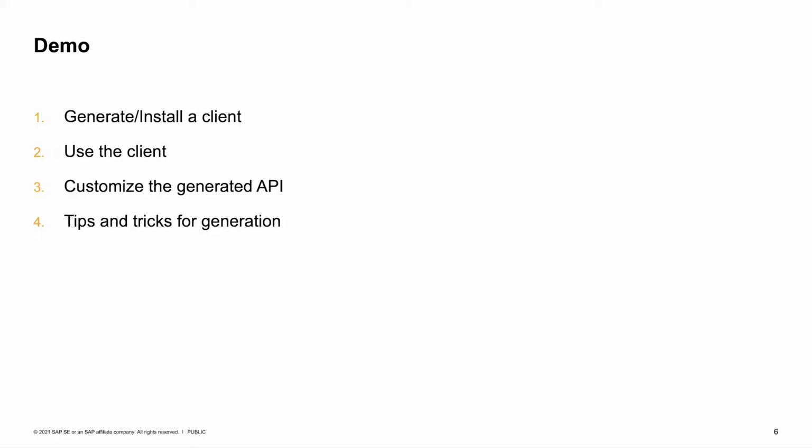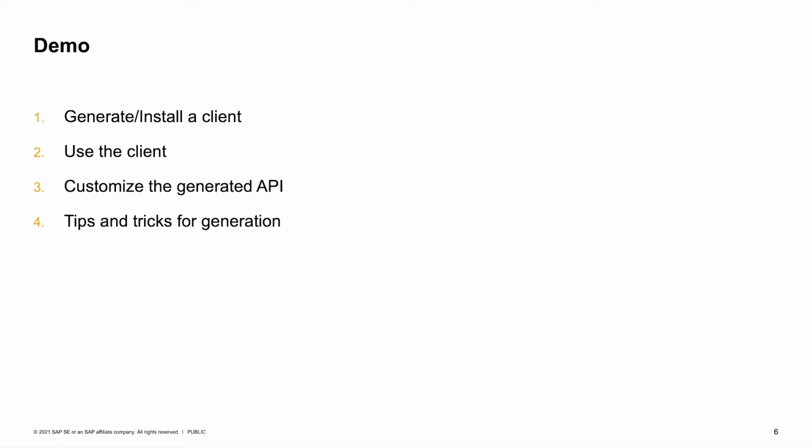Then the next step will be that I will show you how to customize the API that you're generating with the generator, so what is possible. This is mostly relevant for people who are owning the API, so not necessarily the consumers. Of course, consumers can also benefit from that, but I will show that in detail later on. And in the end, I wanted to show you a few tips and tricks that I think are useful if you're using the generator on a daily basis. It might be helpful to use those tricks.